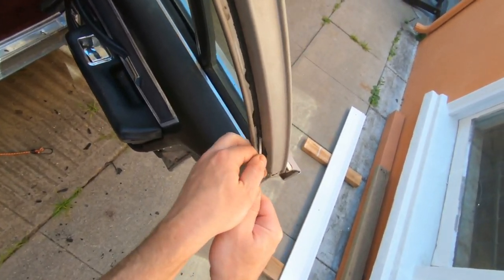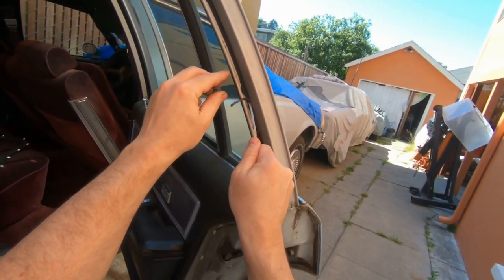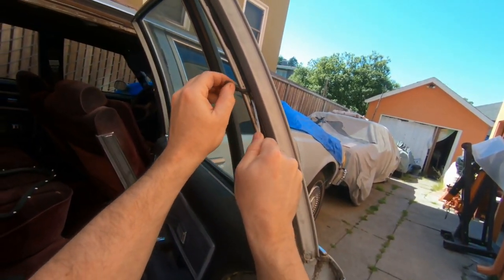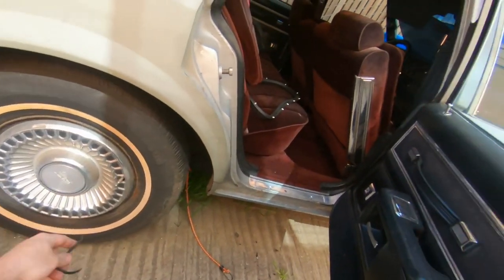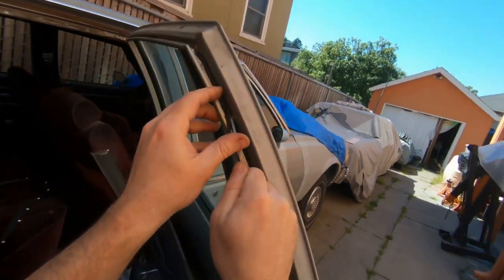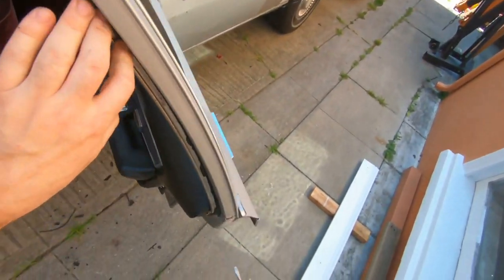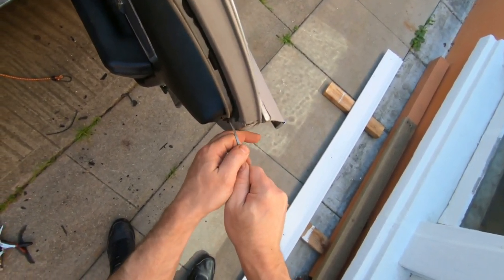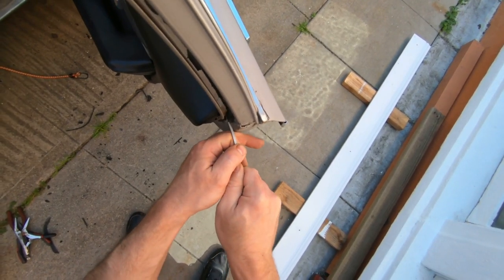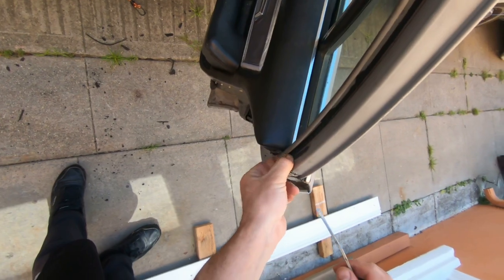That is a good thing about this car, is I just don't really care too much about any of the problems it has. It all started off when I bought it, and the wheel wells were cut. That's when I pretty much gave up. I said, well, this car is just gonna be a junker. So I'm not fixing that. I thought I was gonna fix it, but I don't think I am. Reality set in.